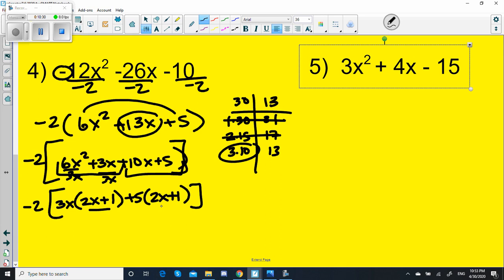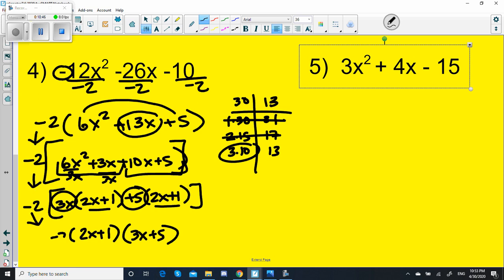So since these are matching, I know I'm right. So that's one of the binomials. And then the other binomial comes from the two GCFs that I took out when I was grouping. So that's 3x plus 5. And I don't want to forget that GCF. It just keeps dropping down here, here, and then here in the answer. This is the answer.